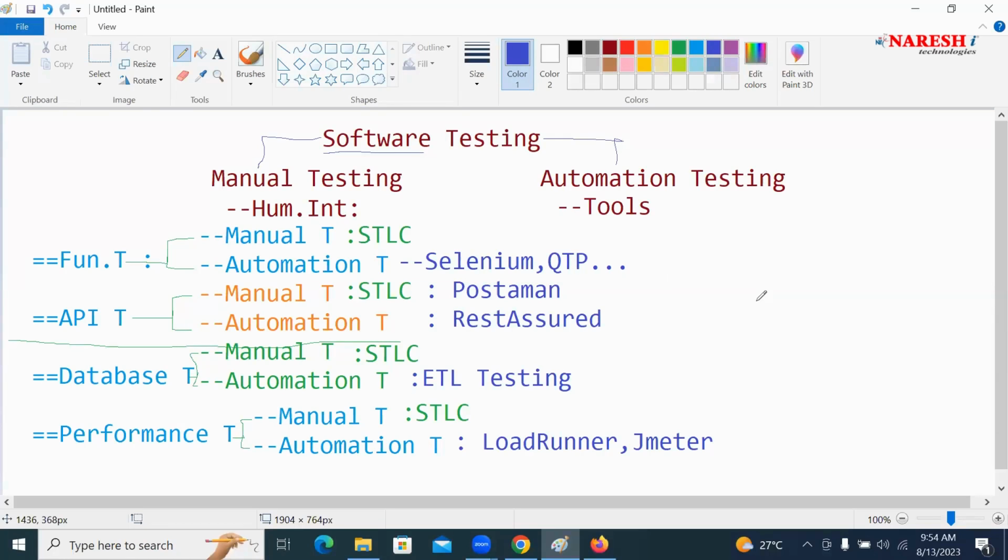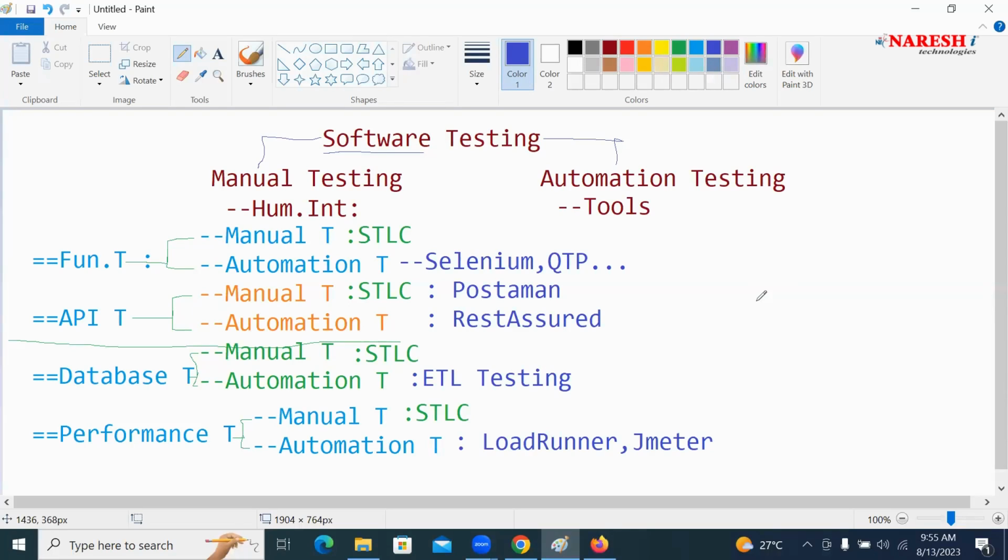Because in the current market, if you want to expect more calls, only functional testing may not be enough, because the IT industry is continuously changing and client expectations are different. Just having basic knowledge, you can't expect more calls in this market. You need to make your resume totally different, and by that you can expect calls.